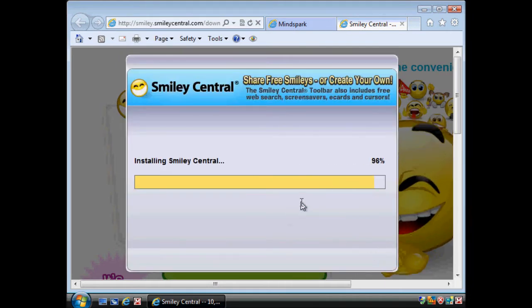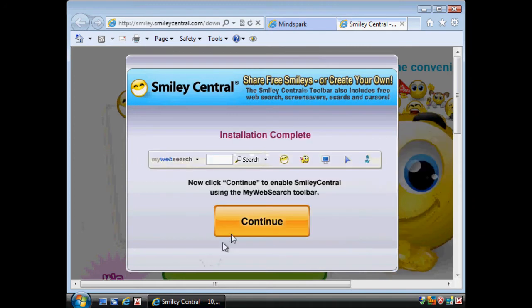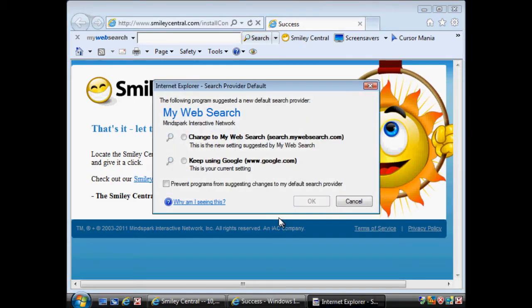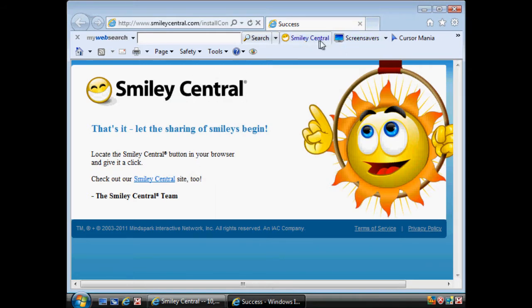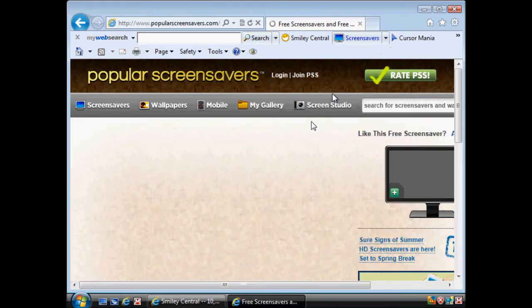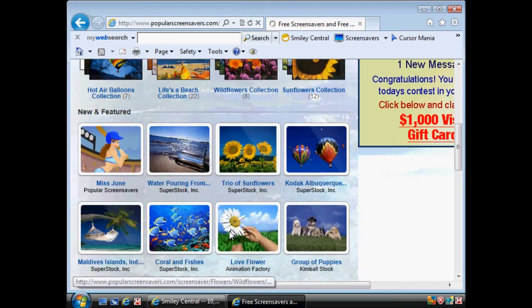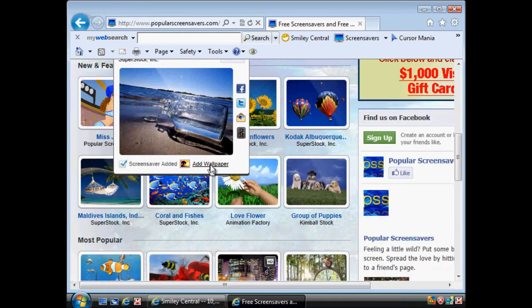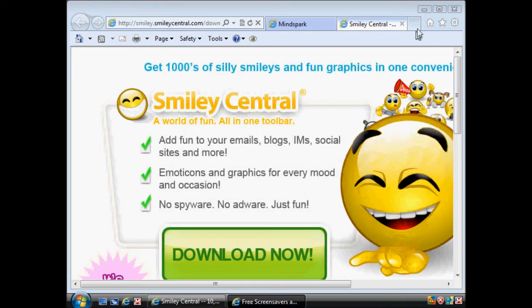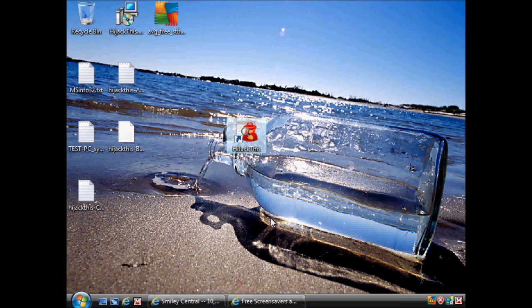And this is actually installing the smileys here. Okay, and just keep clicking, yellow, yellow, yellow. All the buttons look good. And we're just going to say OK on this one. And there we have it. Now we could do Smiley Central, get all kinds of stuff downloading in our system, and do the screensaver background, change all kinds of the colors. Let's go ahead and do that real quick. So we're just having a ball installing stuff left and right, getting everything that we need from the internet.